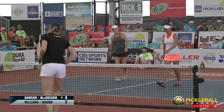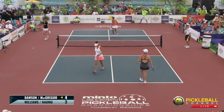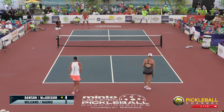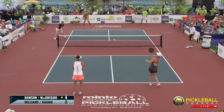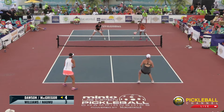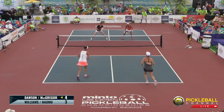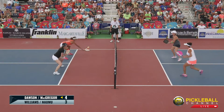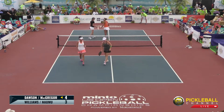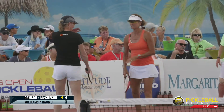It could be the pressure of the gold medal match on the U.S. Open court, or that swirling wind that's been giving these girls a little bit of a hard time. Score is 4-3-1. That shot hit off the net. Jen Dawson with a big backhand — taken out by Lisa Namu down the middle. Great hands. Great, solid point.